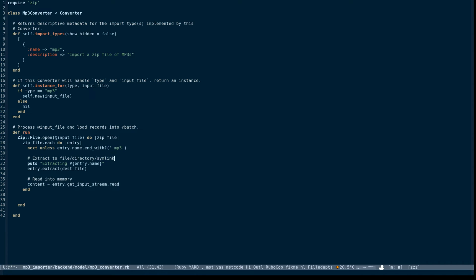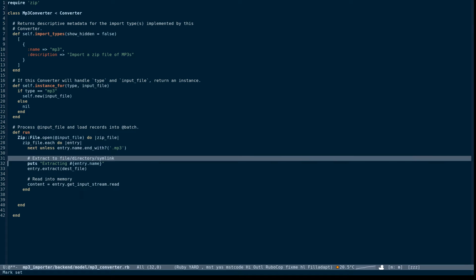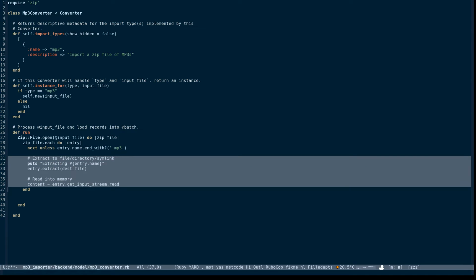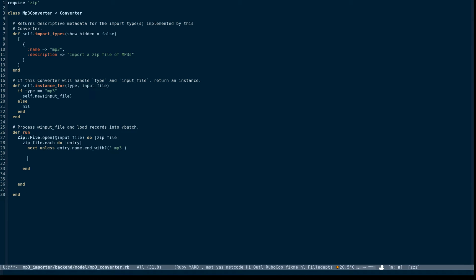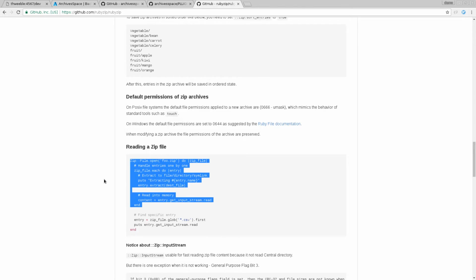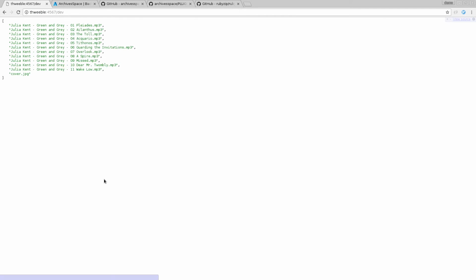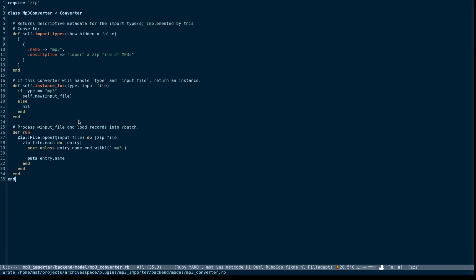And then we pretty much just want to open the stream. Maybe initially I'll just print the entry name and check this is working. Save that. Just hit refresh on this. Oh, it actually returned something. Interesting. Oh, I guess that's just because the zip file each returns the entries.